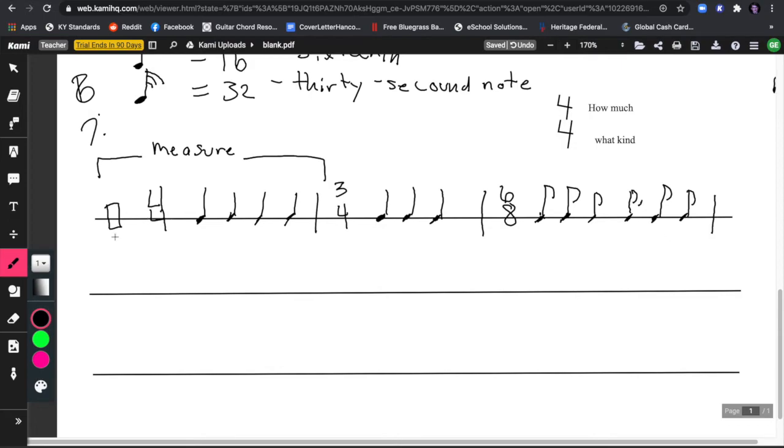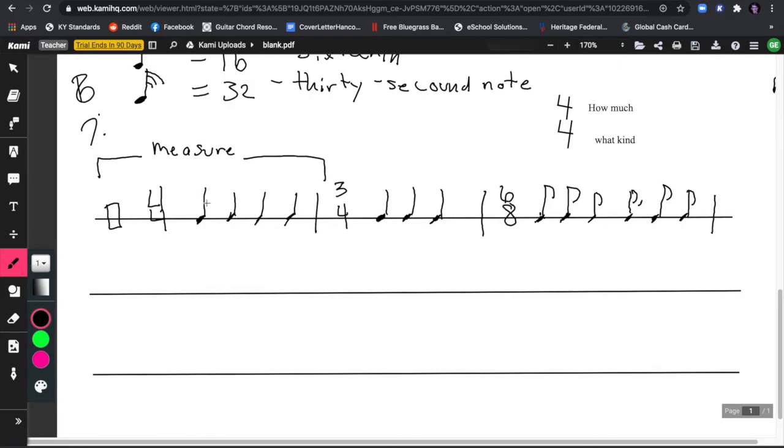Okay. We don't have to write the clef sign again. That's my practice. Sometimes you will see it written again. Feel free if you want to, but I'm not going to do it today. We now have 4/4, 3/4, 6/8. These are the most common ones you're going to see.